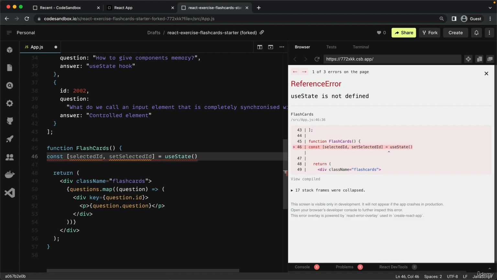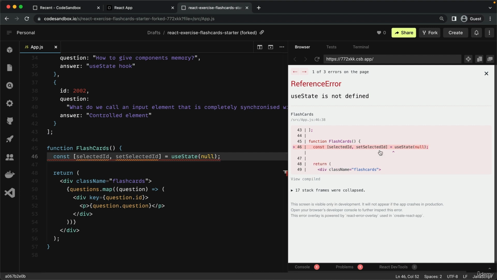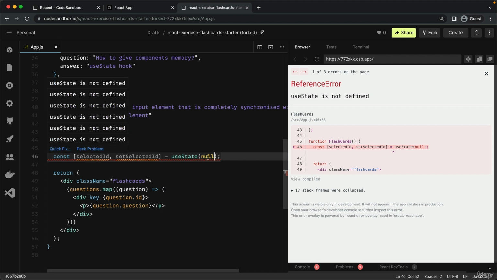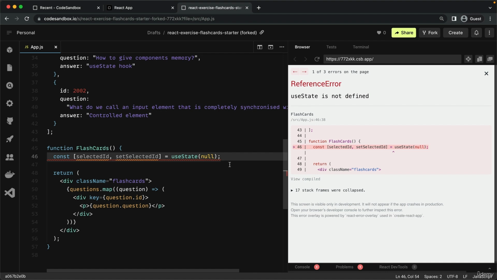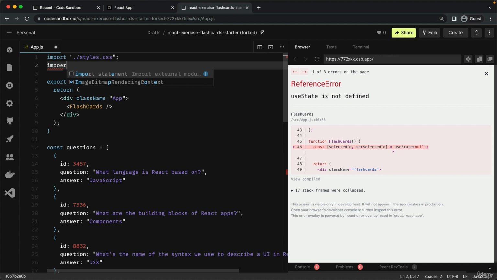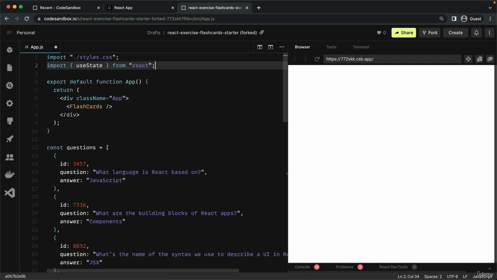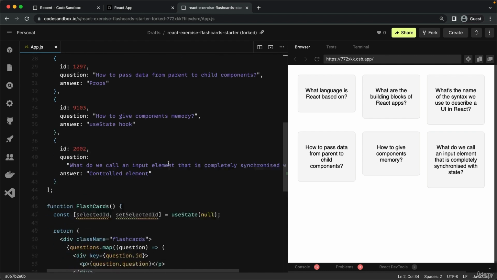And then here we will want to start with null, because by default, we want none of the questions to be open in the beginning. So to be selected in the beginning. And so that's what null is for. So null is basically just nothing, right? So now here we need to import useState from React.